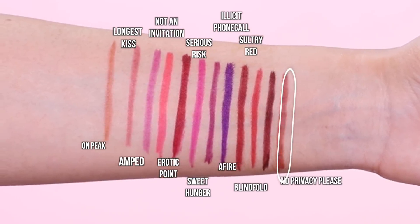Swatching them, there was kind of a difference between the different shades in the formula. I noticed the lighter colors needed to be layered a little bit more to get them to show their true color and get them more opaque and pigmented. But with the darker colors, the color showed up really easily with just one layer — they were very smooth and just glided on. I'm interested to see how it applies on the lips, so I zoomed in real close so we can do the actual application now.